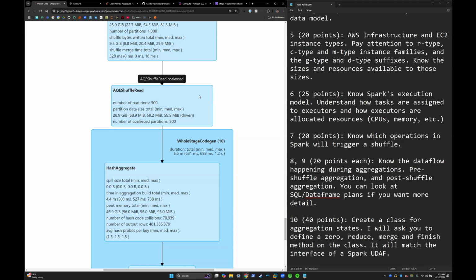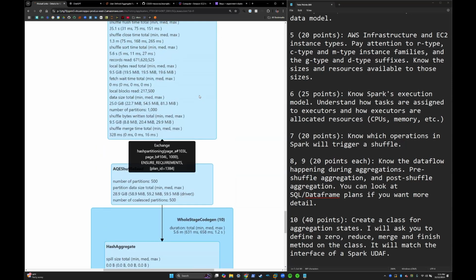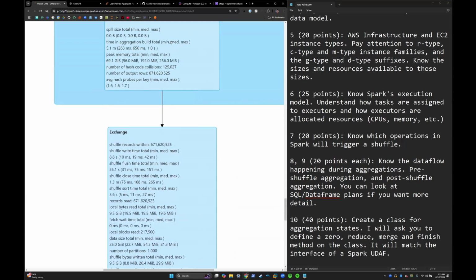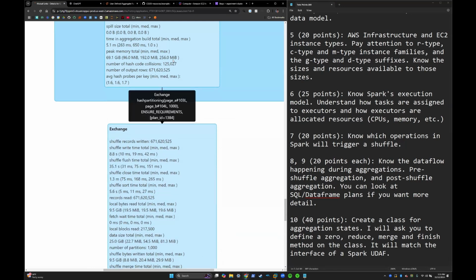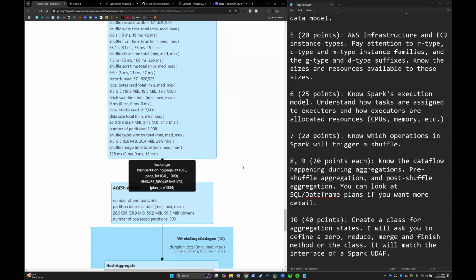So if you understand this, you'll understand everything that Spark is doing more deeply. So who can tell me, we have this pre-shuffle aggregate, we have this post-shuffle aggregate. What are they doing differently? There's something fundamentally different about the nature of the first aggregation versus the nature of the second.